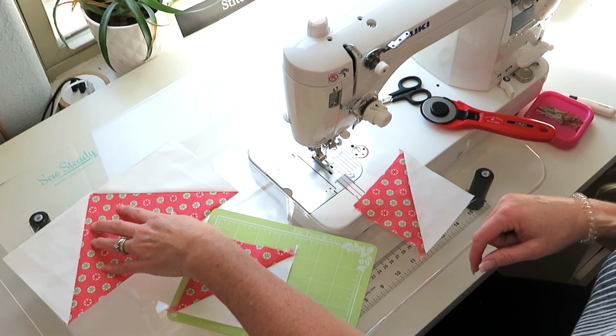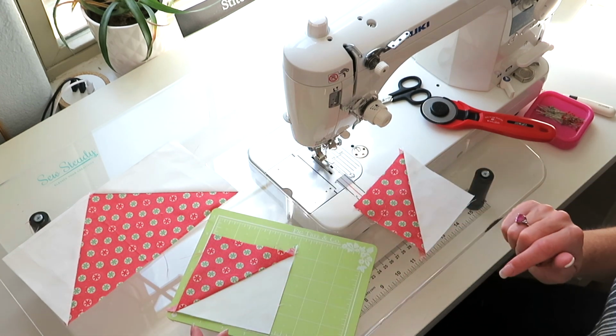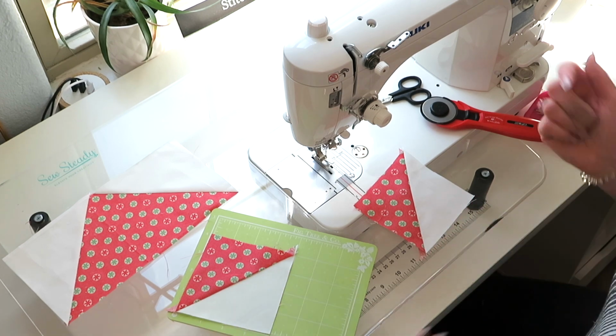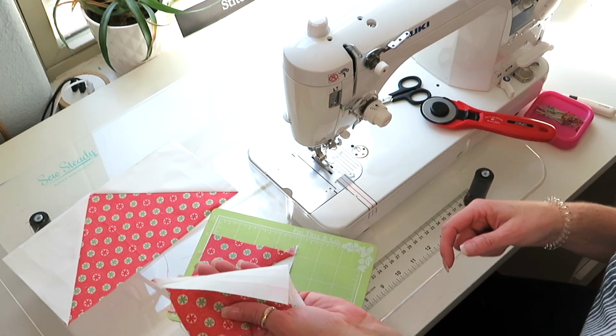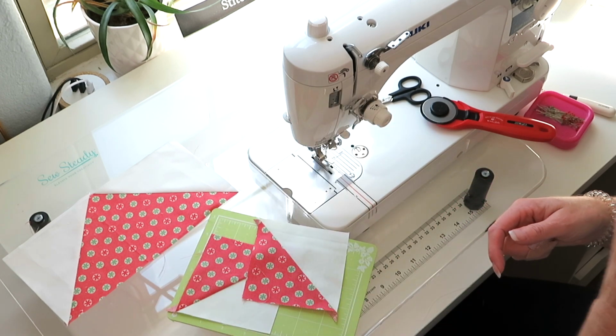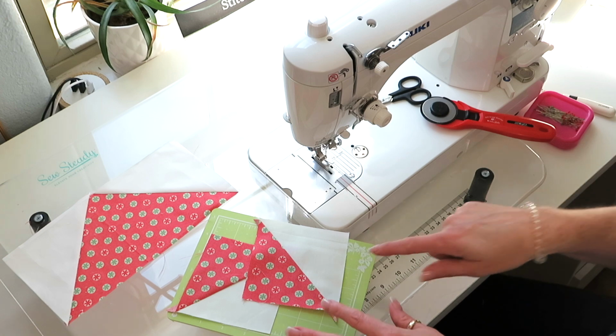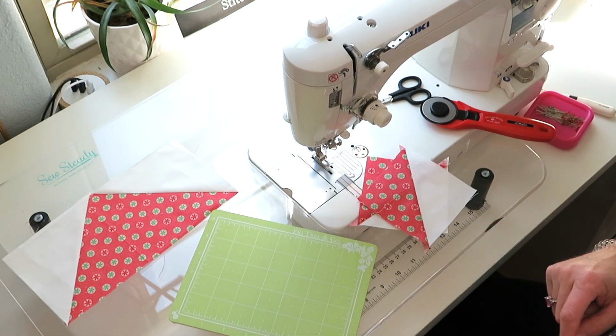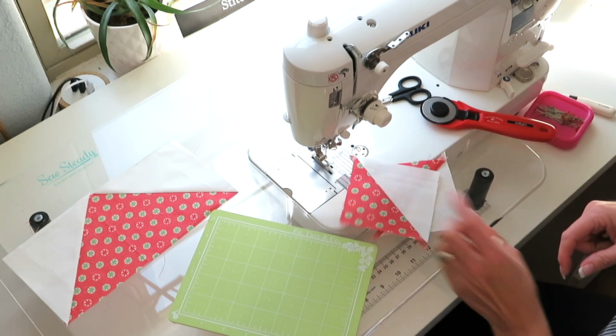If you're making any kind of the fold over corners, if you just add the secondary line, then you can keep a bin in your sewing room with all different colors and sizes and shapes of the half square triangles. So I always do that when I'm making projects, and then I just keep a whole bunch of them. So, all right, let me show you how to trim these down perfectly.